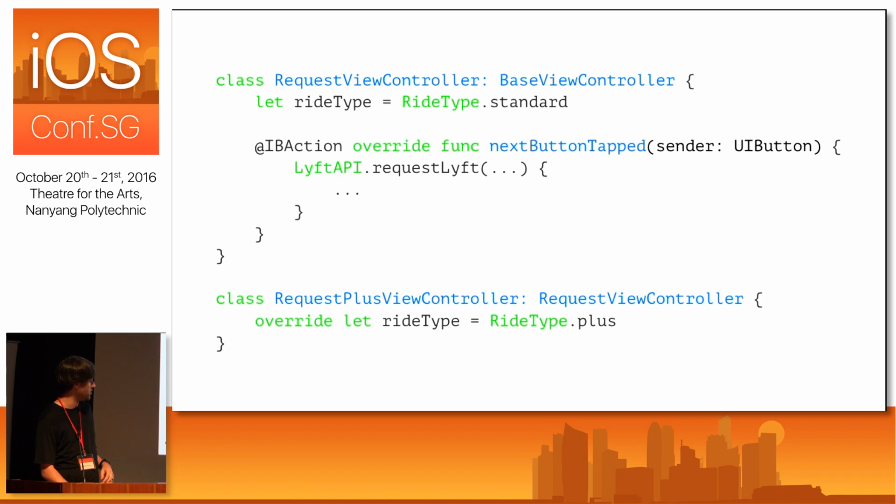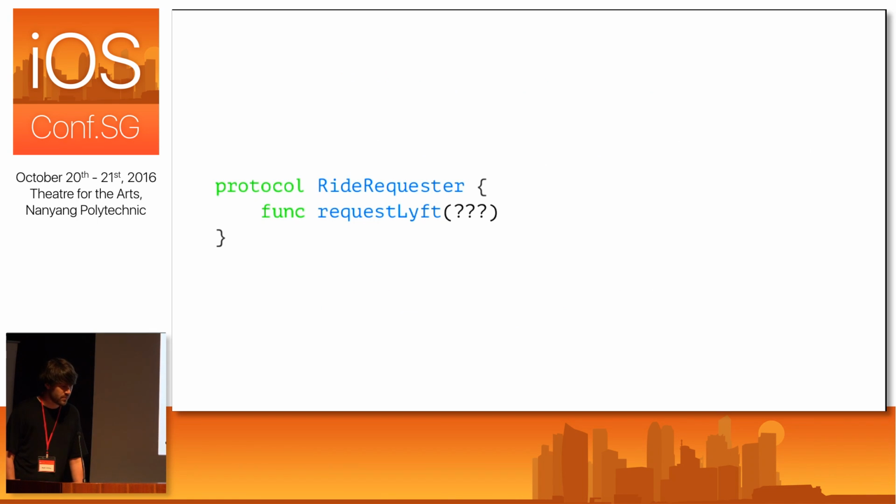So let's look at how we can share that using protocols. We can define some new protocol like this called RideRequester. The name might sound a little funny, but you should think about this as a protocol that's defining the ability to do something. So a type that can request a ride, therefore, is a ride requester. I don't want to get too into the weeds on naming, but there's some documents online, and Greg Kyo did a talk at Swift Summit last year about how Apple chose to name all their protocols based on what they do and how they work. That's worth watching. So you can think about that when you're implementing your own protocols. I have some more naming examples later as well.